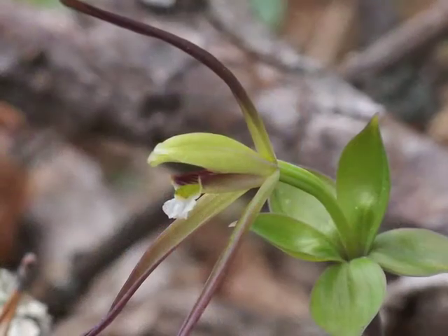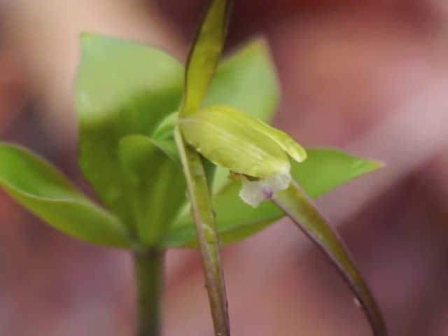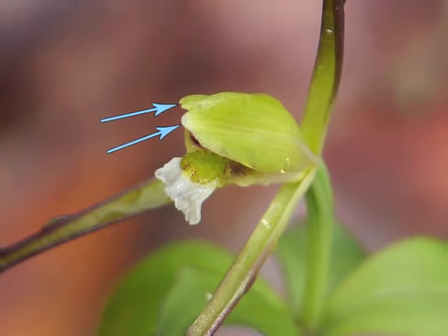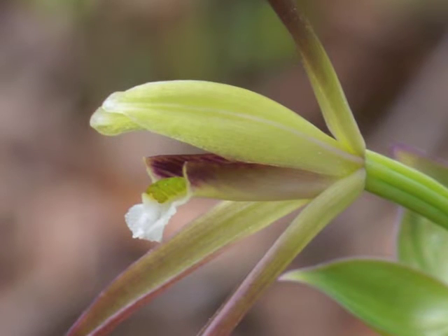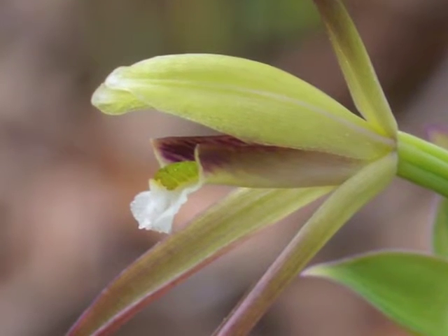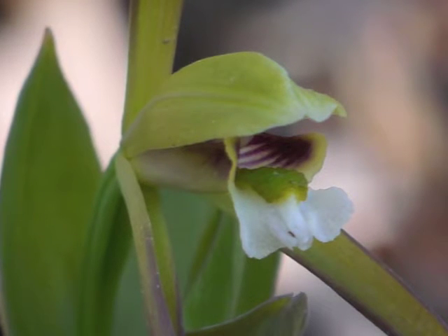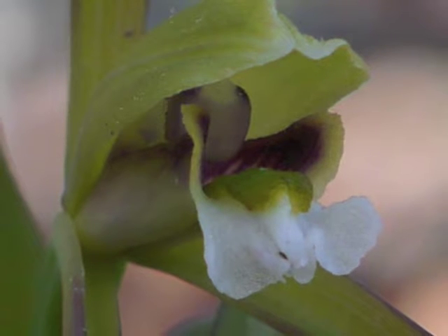Now let's look closely at the flower and its parts. Two of the orchid's greenish-yellow petals are described as lateral petals, which cover most of the third petal. The third petal is the lip of the flower. The extended central portion of the lip is a frilly white, while the more enclosed part of the central lobe is a fleshy lime green. The sides of this petal lip extend upwards with a burgundy striped pattern, forming a channel leading to the back of the flower.